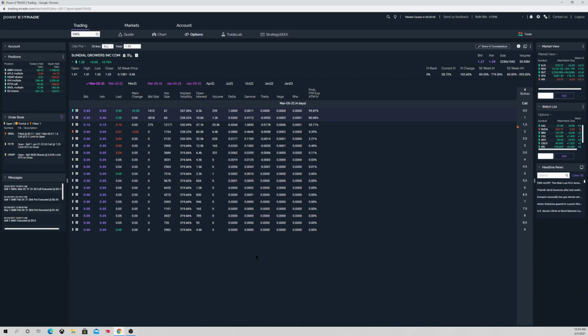Now, in later videos, I will go over, if you do want to keep the stock and the price of the stock goes above $1.50, there are things you can do that don't cost money. They can still generate a credit, and it's something called rolling options. That'll be in a more advanced video, but it would allow you to still make the money and still keep the stock by rolling out your options to a later time frame.